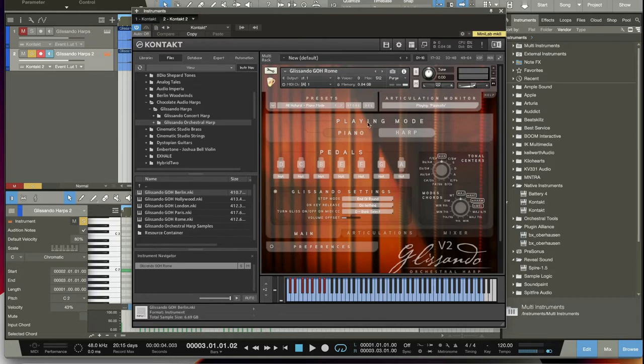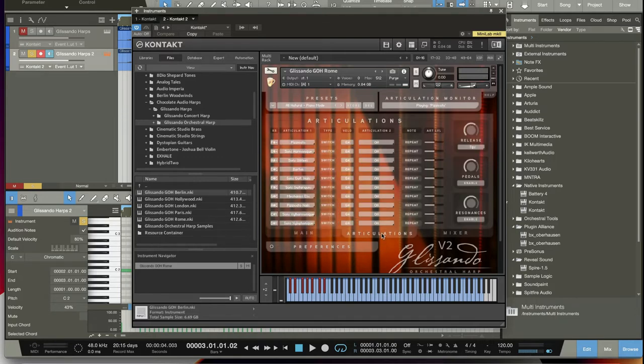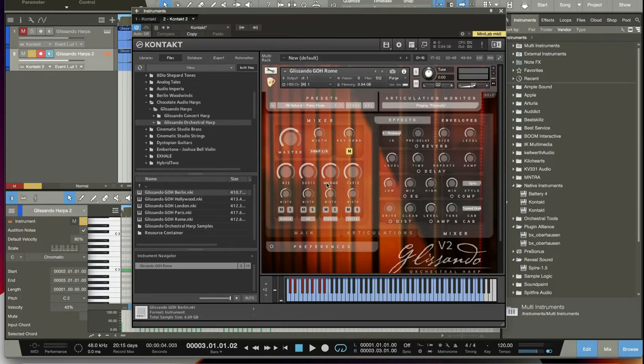Now, we have piano and harp mode, and you heard some of the different articulations there. There's a lot of different customization, for instance, what the release sounds like, what technique they're using there. We have different pedals. You heard when I played the very lowest note, there is a really strong, beautiful resonance there. Again, there is a lot of different options you can either enable or disable and tweak within the articulations panel, and then again in the mixer panel.